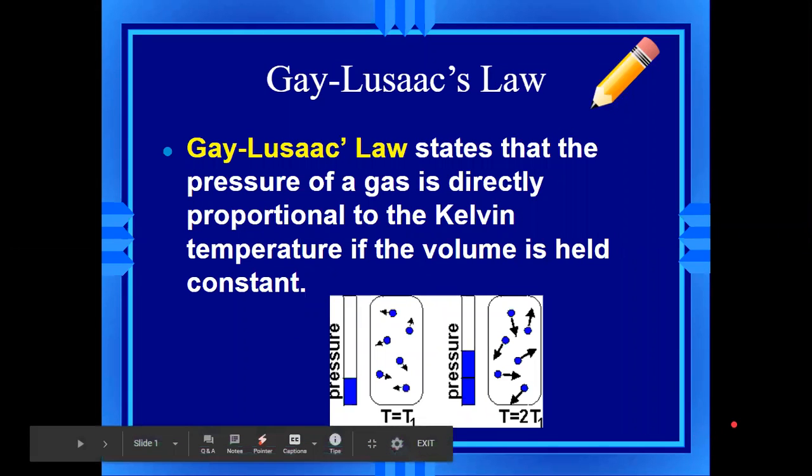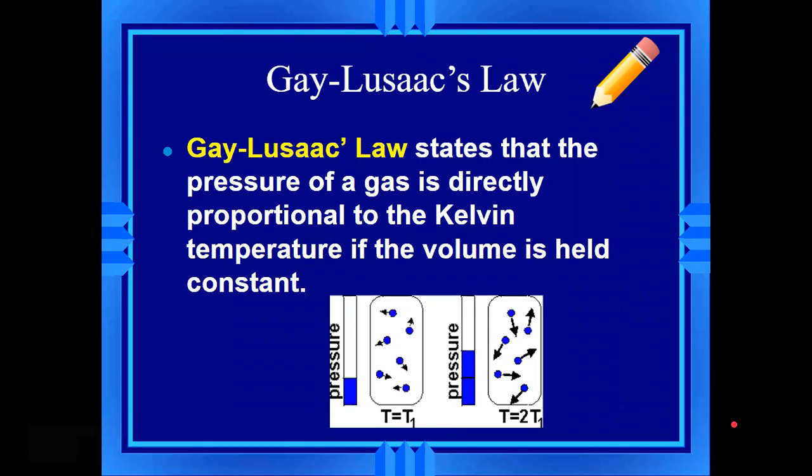Okay, so today we are going to talk about Gay-Lussac's law and the combined gas law. So you've already learned about Boyle's law and Charles' law. And Gay-Lussac's law just states that the pressure of a gas is proportional to the temperature of that gas if your volume is constant. So with Gay-Lussac's law, the only variables that change are the temperature of your system and your pressure.